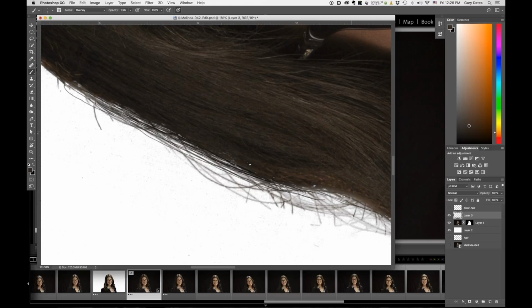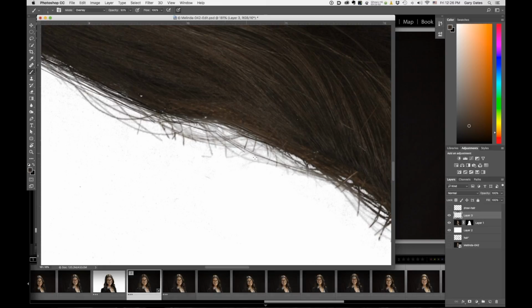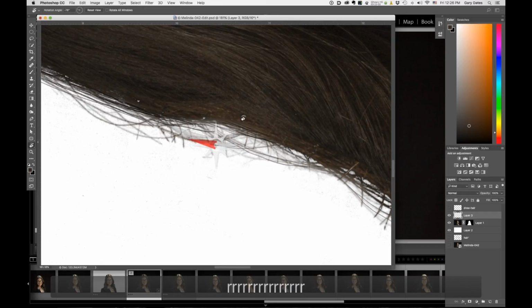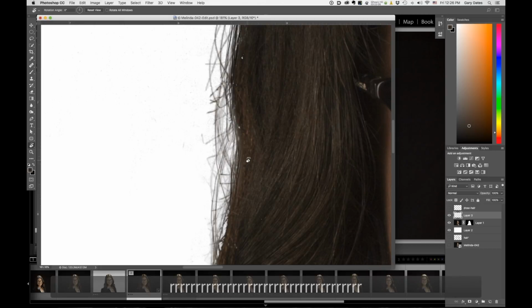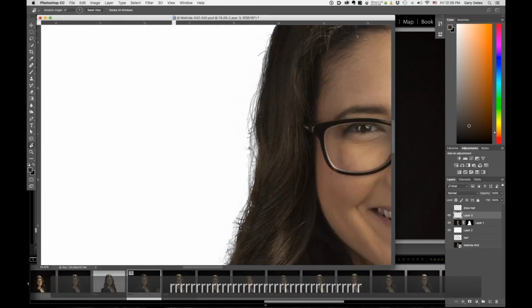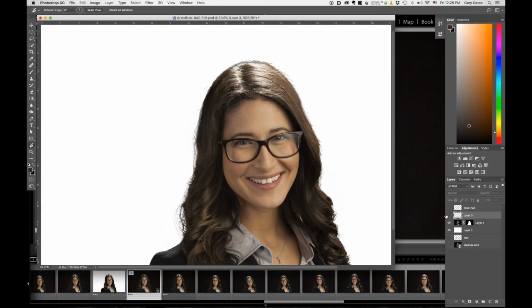So this basically covers a multitude of sins because there's no masking technique that's perfect. And now that I'm zoomed in really close, you can see that this is not perfect, but I can sort of add to the flyaways basically, and it makes it look more realistic. So holding down the R key, and now I'm going to hold down the Shift key and bring it back to 0 degrees. Okay, so already, I mean, here's the before, after, before, after.